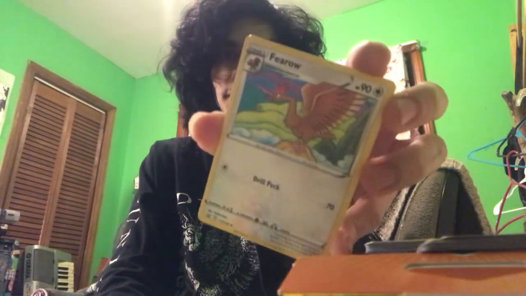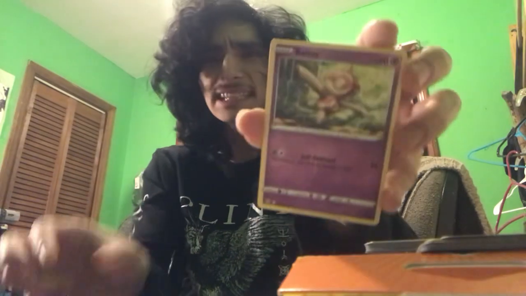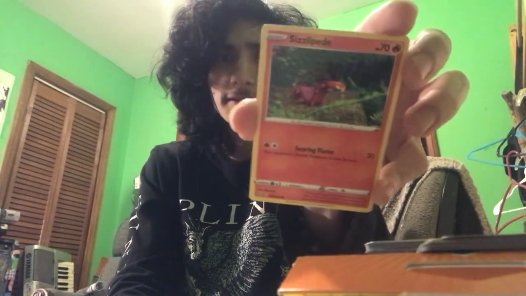Got an Energy, an Escape Rope, a Carnivine. Nice little grass dude. Ooh, got a Fearow. Little Timber dude. We got a nice little Baltoy. We got a Sizzlipede in the claymation. Got a nice little Mankey right there. Pawniard. And, oh! Reverse holo Electabuzz. Look at that guy.